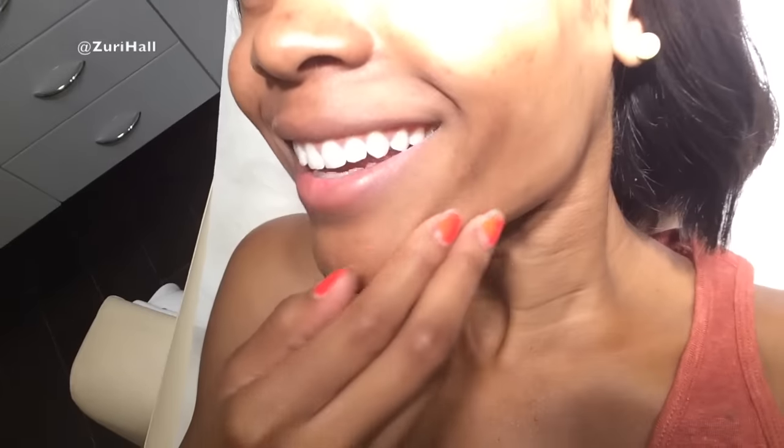Look at all the baby hair — the peach fuzz — it's gone now. I literally have never felt this layer of my skin. There's always been hair here. The upper lip, even the sides where it sort of grows into my eyebrow — so smooth right now. We're talking like baby smooth. It looks really, really good. I love it.